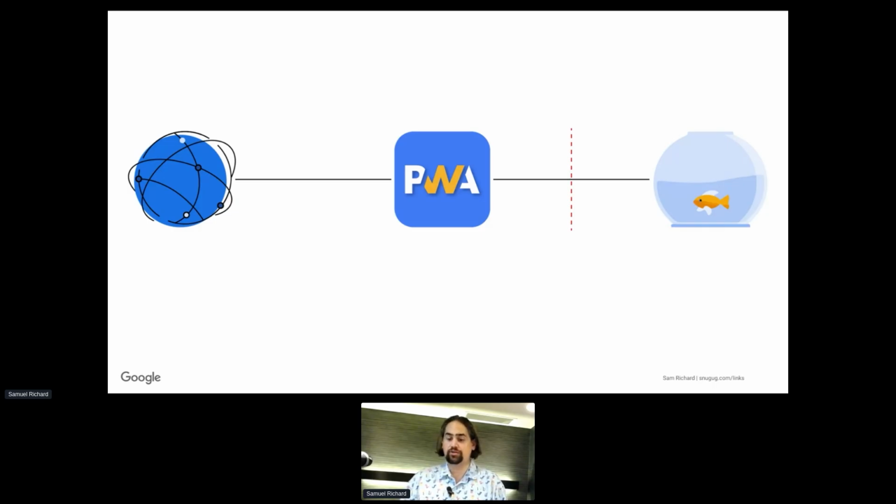While we think these high-trust, isolated web applications and the APIs that are enabled with them are important, we also believe that you should only reach for them if you can't deliver your experience otherwise. Because of this, we're taking the same approach here as well. We're only going to deliver APIs to this high-trust environment if we can't make them safe for the open web, or the drive-by web, I'm sorry.